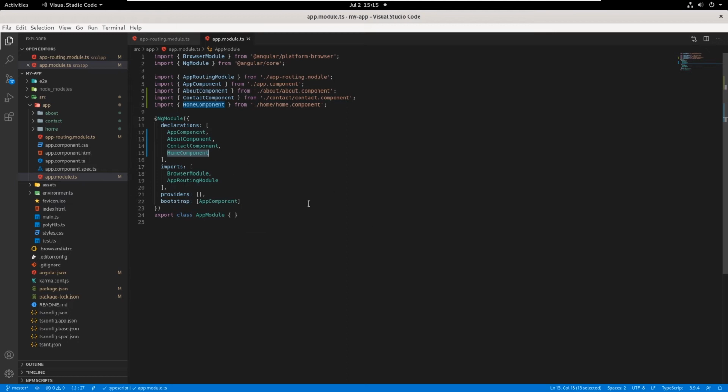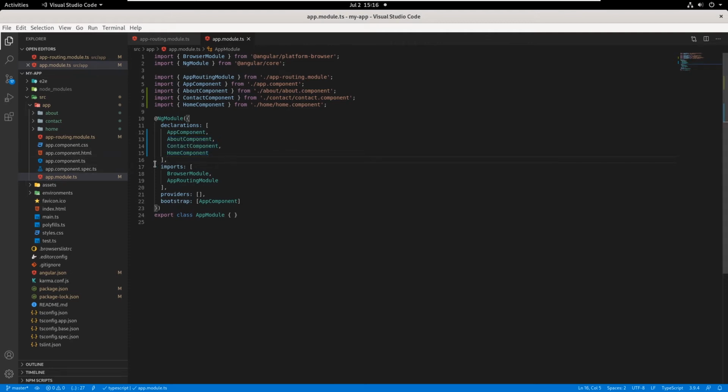The point is that whenever we generate components through the CLI, everything gets wired together for us, which is another reason why it's good to use the CLI to create components, services, and modules, because the CLI is smart enough to add all of those dependencies and wire everything together, so we don't have to manually go in there and add those entries. If we didn't use the CLI, we would have to go into this declaration section and add those components that we just generated through the CLI.